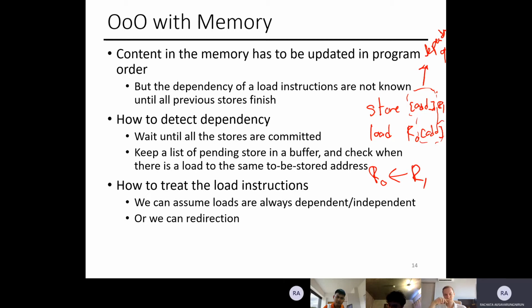If we assume that everything is dependent, then we stall on every single thing. You stall, make sure these are done in order. If you are assuming these are independent, you don't stall. You speculatively load. Speculatively means that you think, hey, let's assume that's correct. I'm going to load it. You go and load the data. If it's wrong, then you correct it.